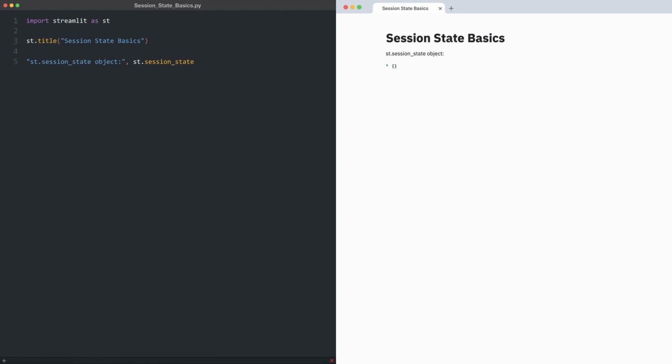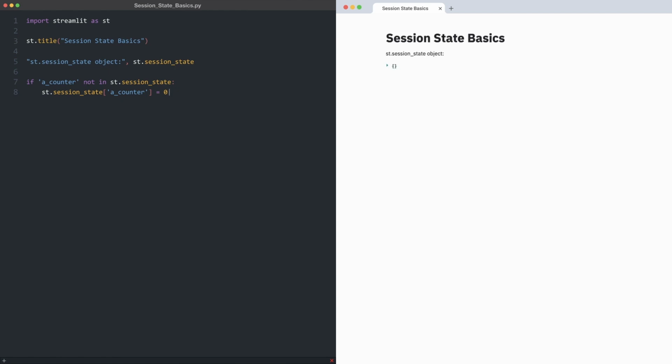Now, because session state remembers everything you put in it, whenever we want to add a value, we first need to check if it's already in our session state. That way, we don't constantly hard code a value every time the script runs. So, first we check if the key we want is in the session state object, the first key I'm calling a_counter. Then, if it's not already being tracked, I can add that as a key using the square brackets notation and set that key to have a particular value, in this case, 0.